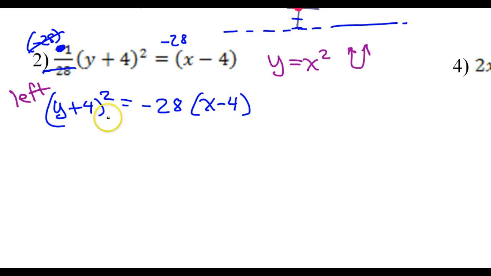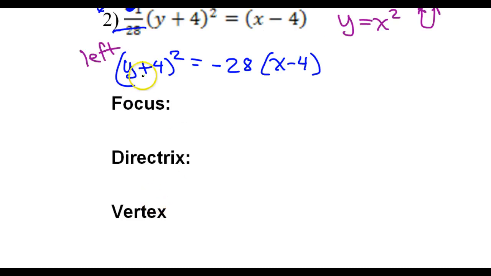How about that vertex, people? Let's talk vertex, shall we? So the vertex is going to come from right here, but be careful. You might be thinking -4, +4, but you'd be wrong. You have to be careful because first comes the x term. And x comes from the x part of the equation. So it's going to be +4 because of this. And then the y part of the equation gives me the y value. So it will be negative 4 because of that. Okay, so there's my vertex.